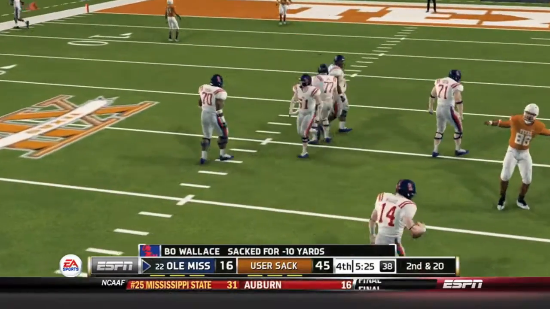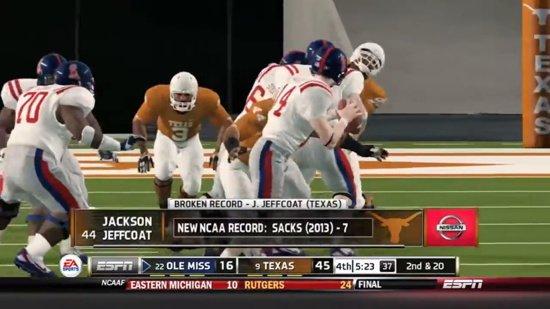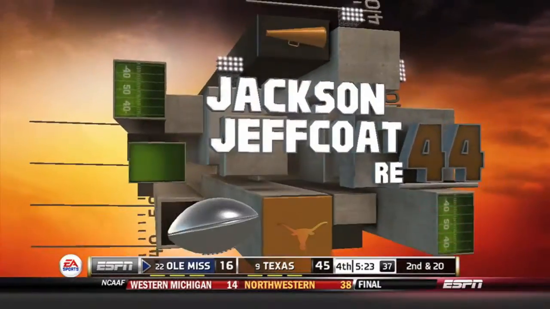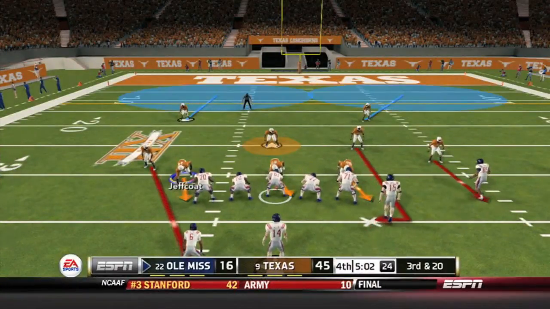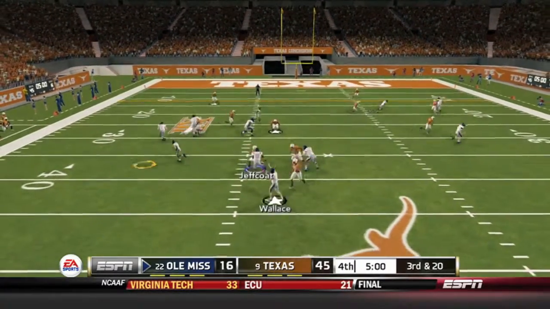A 10-yard sack, forcing them to 2nd and 20. Jackson Jeffcoat with another sack. An NCAA record now with 7 sacks. And Jackson Jeffcoat is just putting on a clinic out there for the Texas Longhorns. Bo Wallace and company, after an incomplete 2nd down, coming out for 3rd and 20. They need to get something good here.